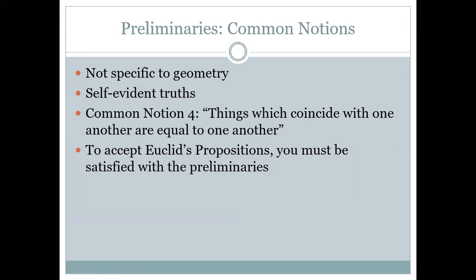What people did for a long time was they tried to get rid of the parallel postulate and prove it from the other things. Does that make sense? So that it was no longer a baseline assumption. But then no one could do it. They were like, why can't we prove this thing? And the answer is because you can get a completely consistent geometry without it.